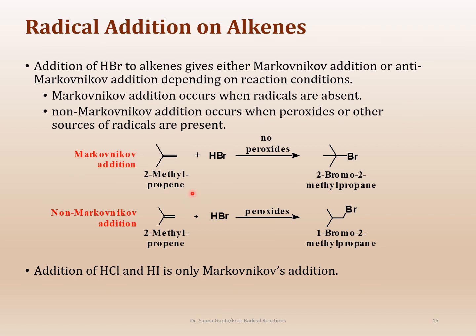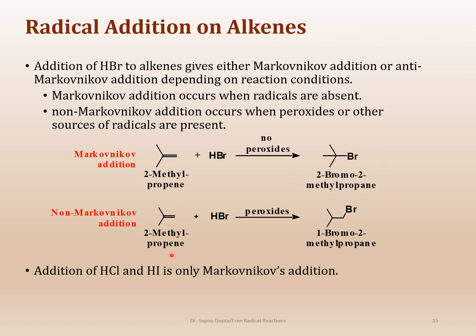Okay, so for example, if you take 2-methylpropene, where this alkene is asymmetric, and you add HBr to this, the hydrogen will go to the carbon with more hydrogens, and the bromine will go to the carbon that has more substituents, which is exactly what happened over here. So the bromine has gone to the carbon with more substituents, and the hydrogen has gone to the carbon with more hydrogens. This is the major, in fact, the only product possible.